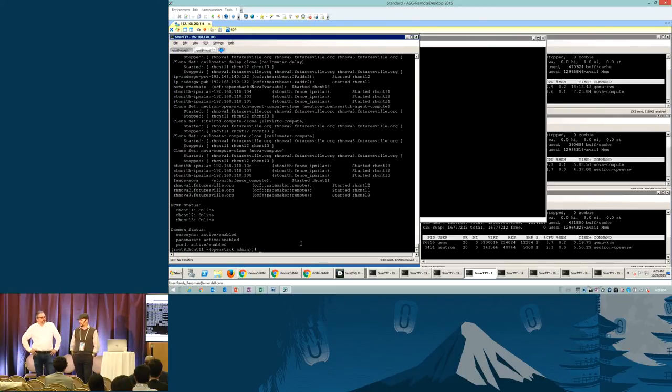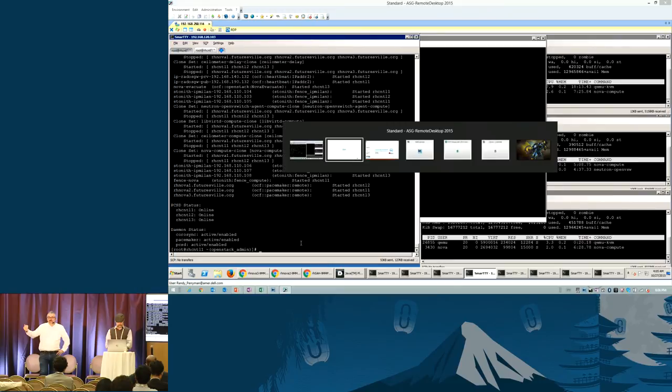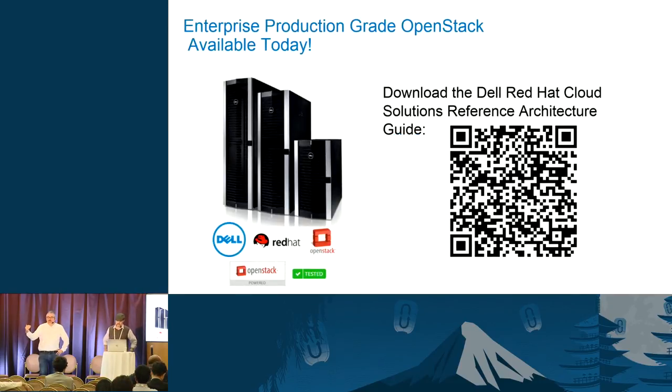Regarding hybrid cloud: we do not have support for that at this time in the reference architecture. Is it possible? Yes — if you add a tool such as CloudForms to manage your environment, you have hybridity enabled with the current solution. CloudForms allows you to use multiple providers — OpenStack, AWS, VMware — simultaneously, launching the same operations on any provider simultaneously or sequentially in whatever workflow you wish. However, you need to design your application deployment in a way that is reusable across multiple clouds. That's actually one of the reasons Red Hat acquired Ansible last week.